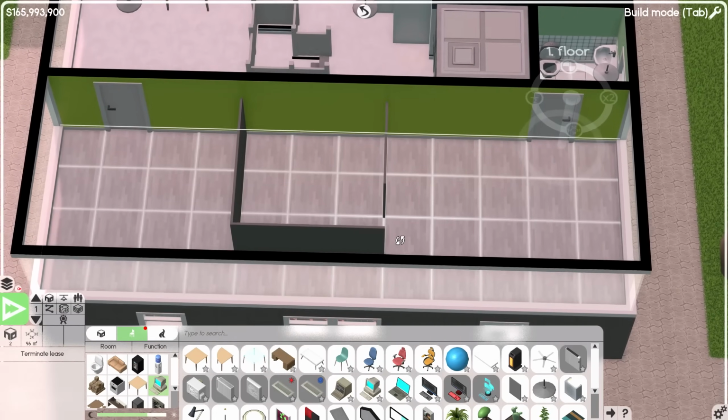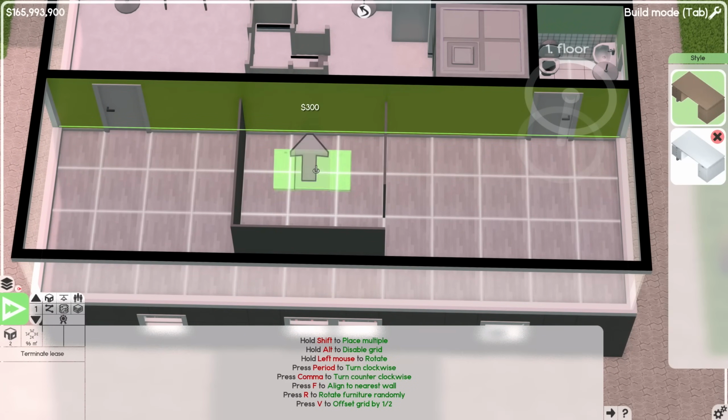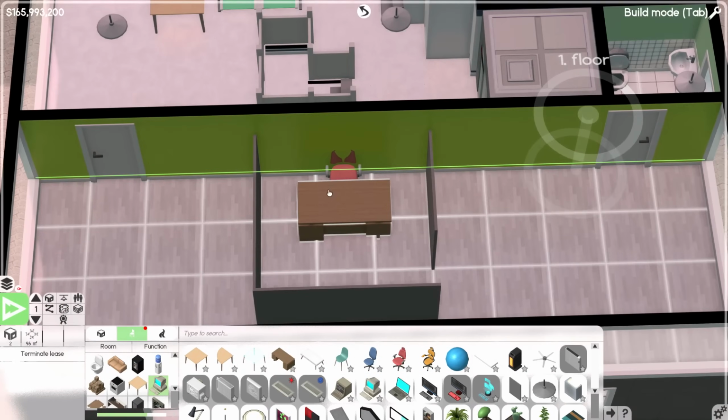That's such a stupid waste. It's such a useless waste of, it's whatever. We're committing to this idea. Can I do a desk? Ooh, I can do a chair back there. It's in the wall ever so slightly, but I can do it.